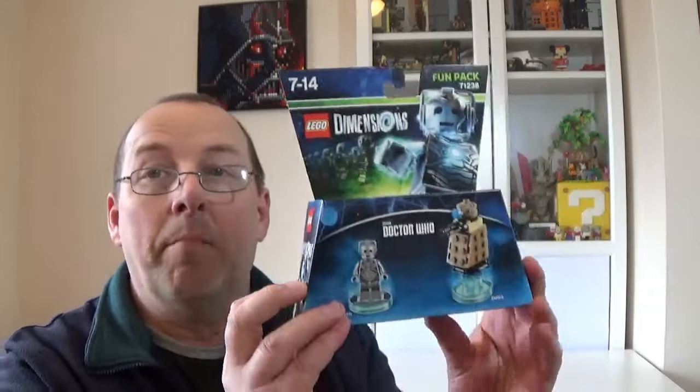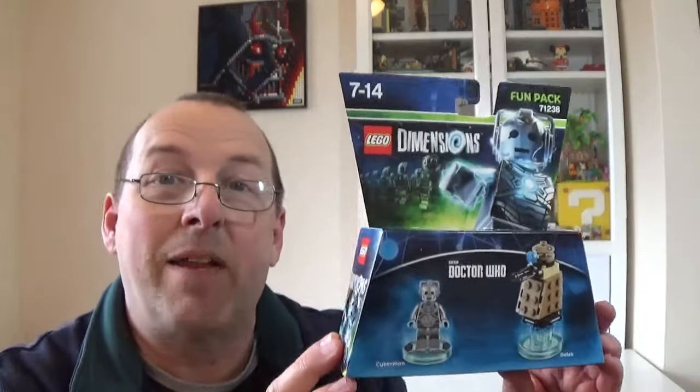There are quite a few different auction houses which have Lego every now and then, and I've been buying from them because there's a lot of older Lego. I find that when I go to festivals and brick fairs I just don't have much older Lego — more than about two or three years old — so I want to try to sell some older sets. To do that I need more stock, and it's a good place to get it, you've just got to be careful that you don't overbid.